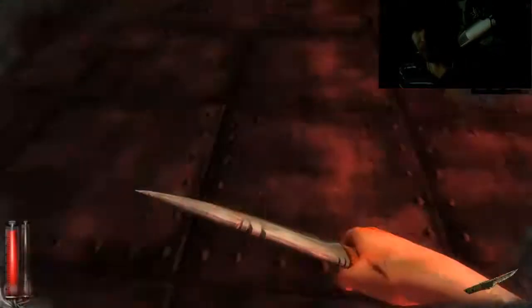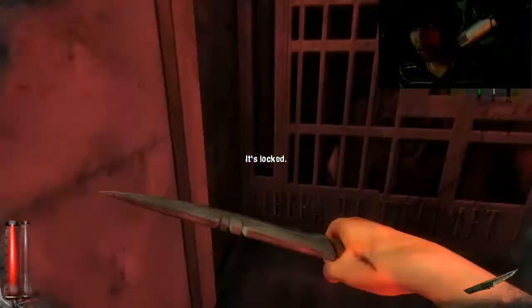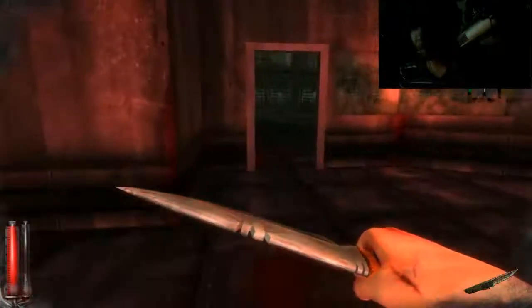I'm gonna reload my freaking knife here. So okay, it's a save thing. That's nice. Let me heal my one health. Okay, we're good. So this is locked. So yeah, of course we gotta go back to the thing.